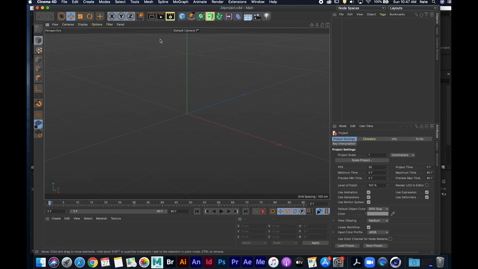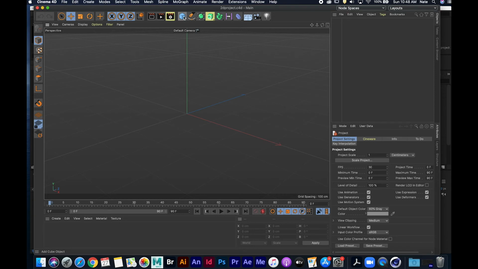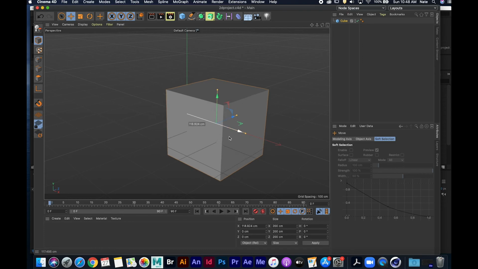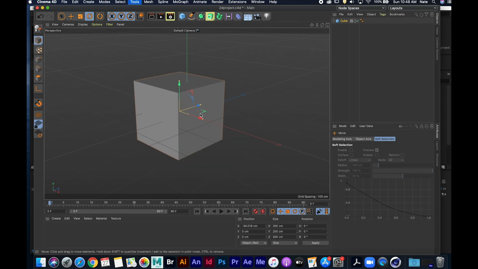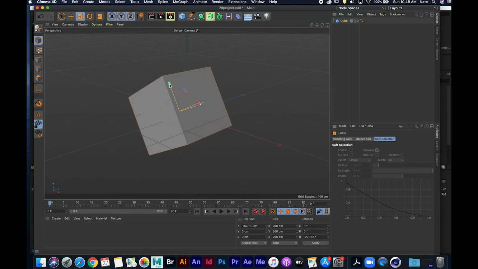So let's look at how we could introduce any shape. This button right here, if we click and hold, we have all sorts of shapes that we can introduce into our plane. I'm gonna just do a cube. I click and the cube shows up. First, let's go over some of the controls. E is going to be moving the cube. R is going to be rotate, which makes sense. And then T is going to be scaling the cube.